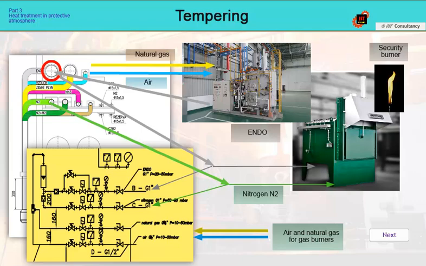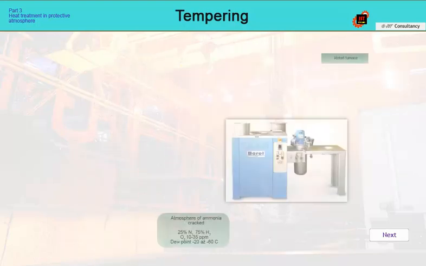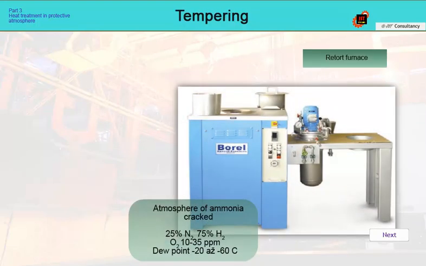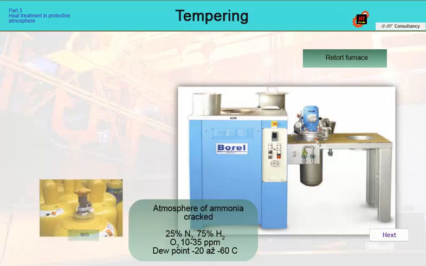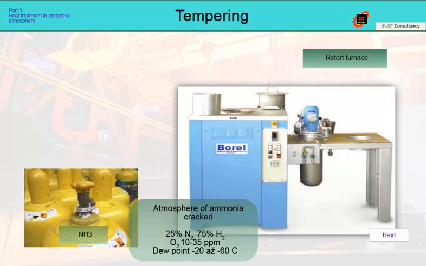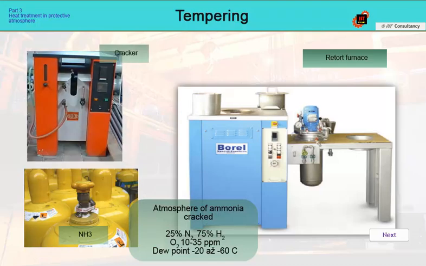There is also a supply of natural gas and air, but this installation is intended for gas burners that heat the furnace. The last type of atmosphere used for tempering is the exo-atmosphere of split ammonia. It has an excellent reducing ability to oxygen and water vapor, and is therefore preferably used for austenitic stainless steels, where there is a requirement for high surface cleanliness. In the heat treatment operation, there is usually no problem with ammonia. It is used for both nitriding or nitrocarburizing, as well as for carbonitriding. So if an ammonia cracker is added to the installation, the atmosphere is ready.